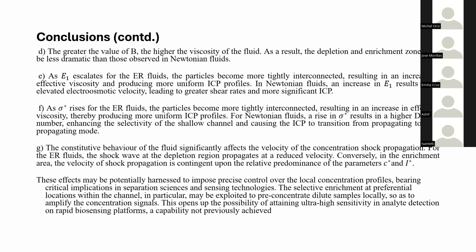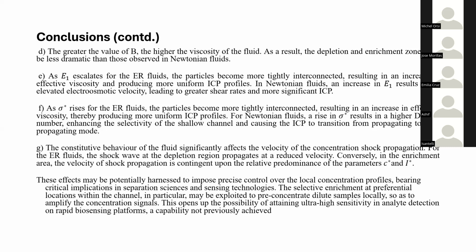This shear thinning characteristic diminishes the viscosity, facilitating the formation of more significant axial concentration gradients and consequently more distinct depletion and enrichment zones. As eta rises, the effective viscosity of the fluid increases, resulting in diminished concentration gradients. As a result, the depletion and enrichment zones would be less contrasting than observed in Newtonian fluids.